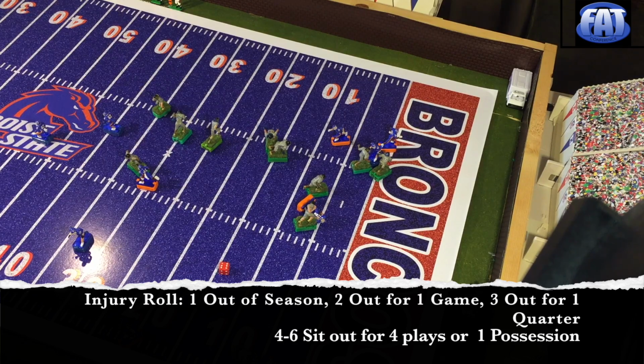Your player has sustained a season-ending injury and he is out for the rest of the season. If you roll a 2, he has to sit out for 1 game. And if you roll a 3, it's a mild injury and he just has to sit out for 1 quarter. If you roll a 4 through 6, then he just sits out for 1 possession.